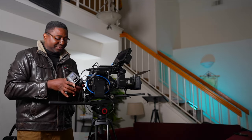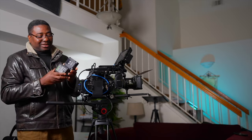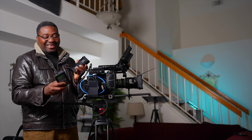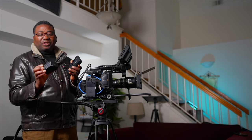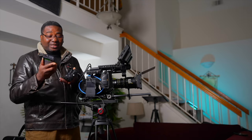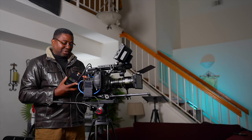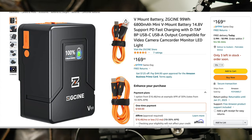Alternatively, I have a splitter from Came-TV that allows me to power with smaller batteries. This one is from Newer — really portable, the smallest I've ever seen, only 47 watt-hours, and it's 69 bucks. I've got two of them. If you have two smaller batteries of any brand you can mount them there and hot swap. This is another good battery from ZG City — you can mount two of these as well.